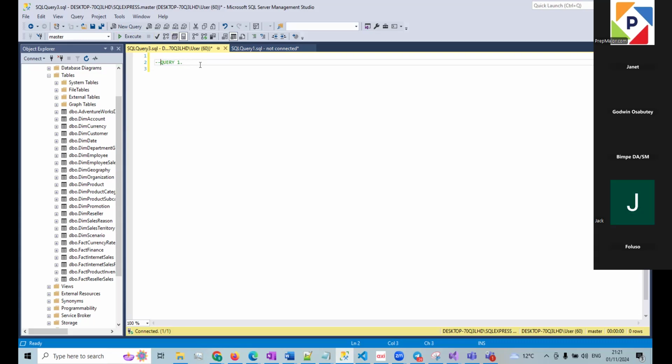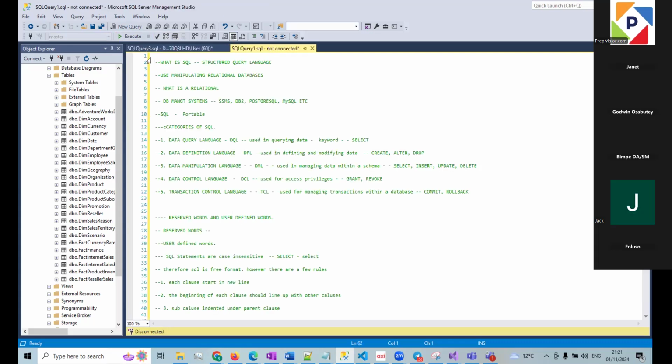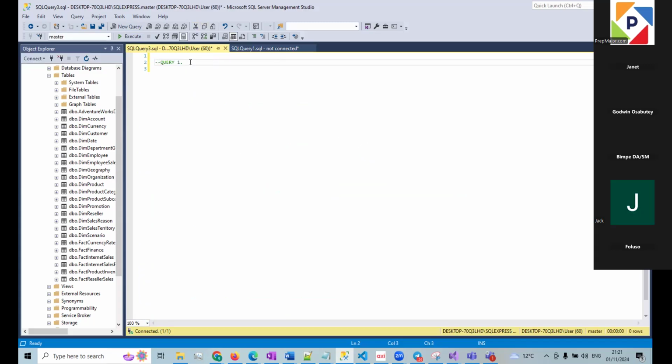You would see when we go on that there will be a difference in color between this commented one and uncommented one. For example, what we commented last week, all of them, you see they have this color here. But as we progress, you would see that the uncommented ones would have a different coloration. So this is just saying that I want to comment that statement so that if and when I run the query, it doesn't run with the query. Or simply put, if I execute, that part should not get executed. Okay.